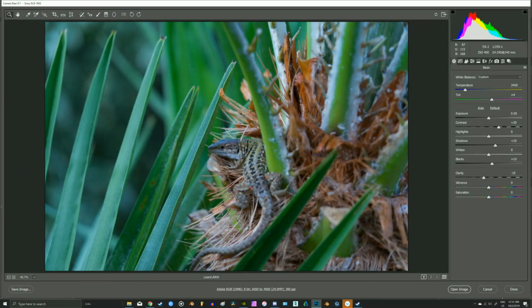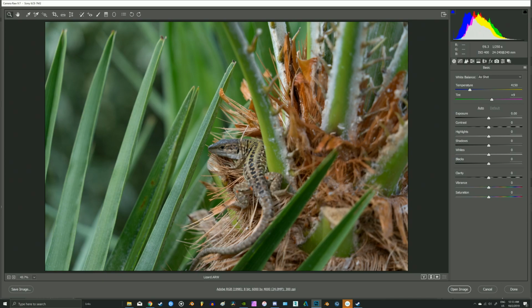Again, this time I will be using a raw file, that's why Photoshop will automatically open it in the camera raw filter. If you're using JPEG or PNG format, other than raw, you basically need to go to filters and camera raw, and something like that should open. I will reset my settings, and here I will do the very basic correction of light and color, nothing special. All the fancy stuff we'll do within Photoshop, because that's camera raw filter. It's like a plugin built inside Photoshop, like Lightroom. That's why I think you can actually use Lightroom instead of camera raw. But that's just another option, but the result will be the same.